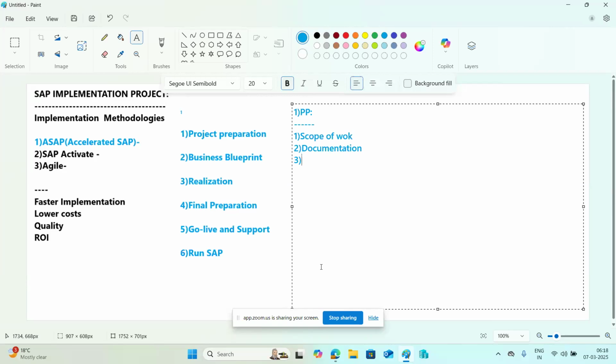For each phase, how many months or how many days or how many years it will take, you need to define the strategy, right? So what are the project company standards you are going to use here, right? Project standards you are going to use here. Then what is the project infrastructure you are going to use here. The implementation work plan, what is the planning work plan here.